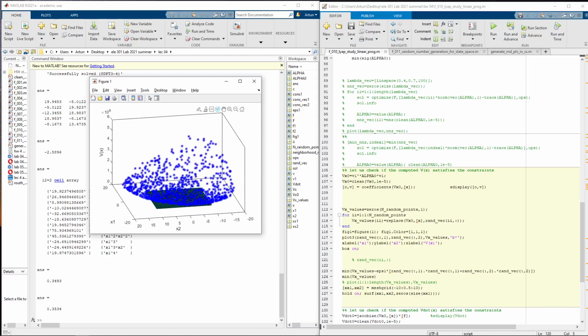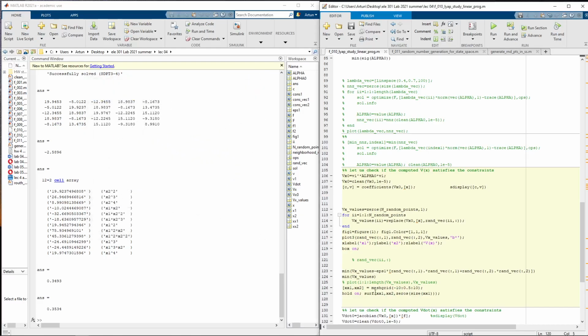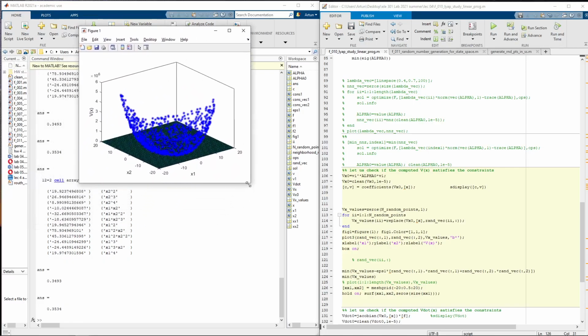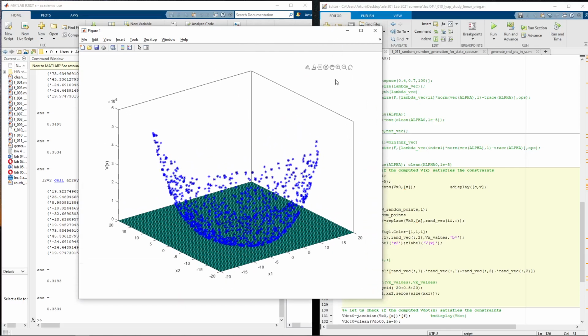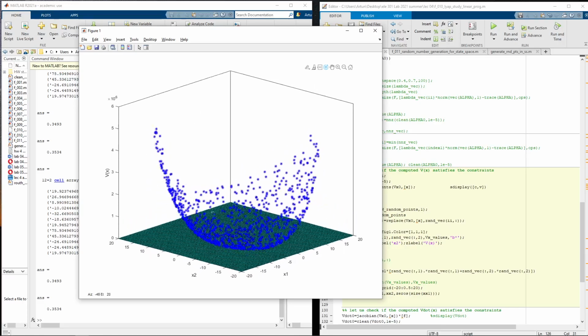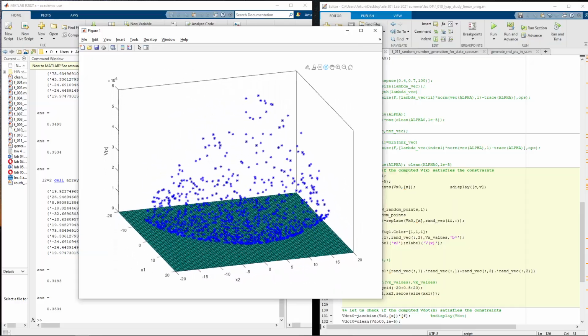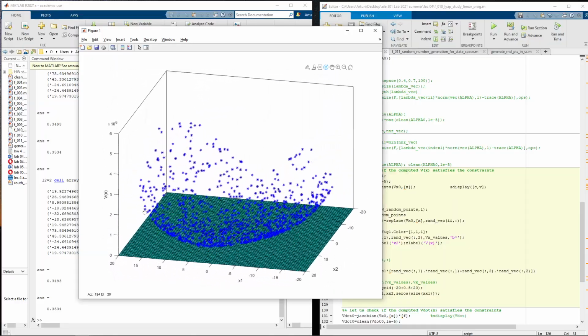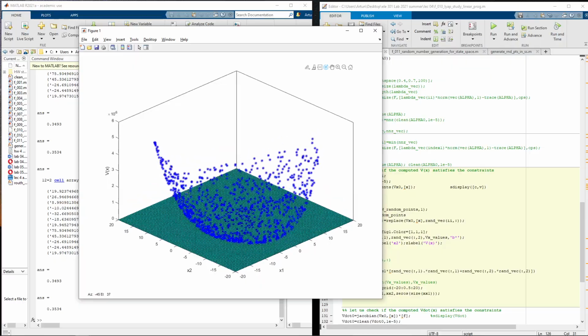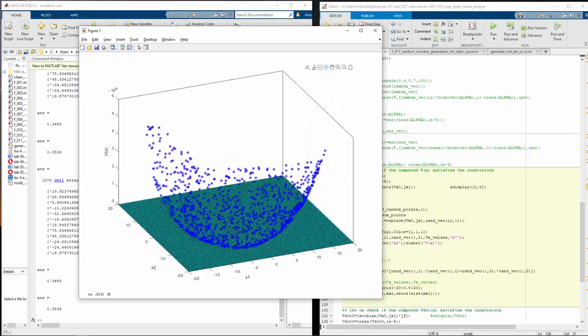That is great. Okay, let me just type here and here, Ctrl S, and run it again, right? And let me make it bigger. Here this is V of x, with x1 and x2, and these blue dots are the xi's, i iterating from 1 to n points, and this looks like a ball, right?